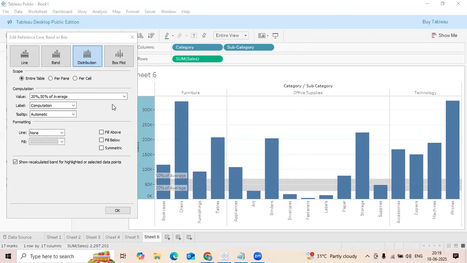So whether you want it based on percentage, 10 to 20 or 50 to 80, you can select and you can work with it. And the same thing is going to be applicable again for per pane, per cell. That means instead of utilizing the same option for all subcategories, if you only want to work with one particular category section, just utilize per pane for individual category, you can get these values and you'll get that output.